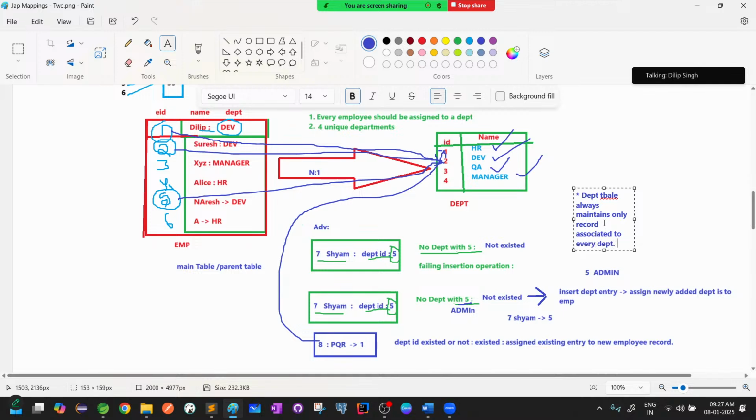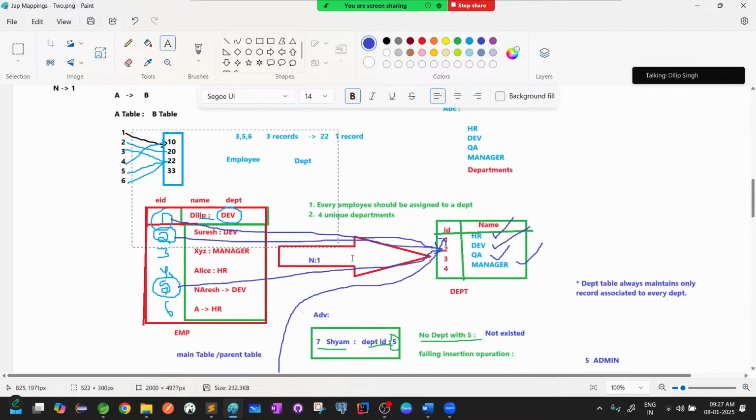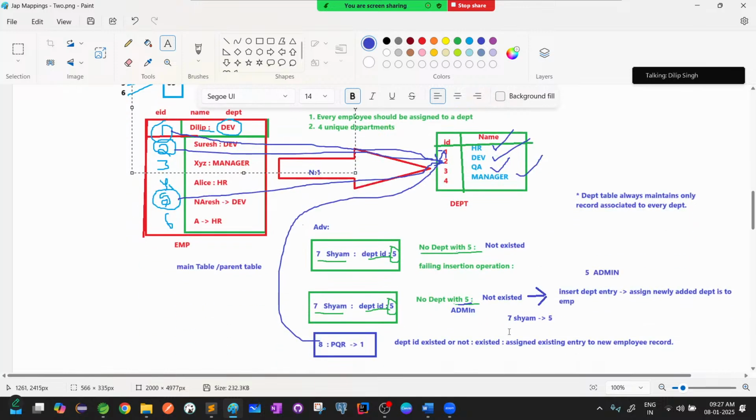With respect to department name and department ID, you are maintaining only one record, and that record is pointed to by all employees. Employee 8 is also pointed to HR. So many employees are always associated to one department. This kind of relationship is what comes under many to one.